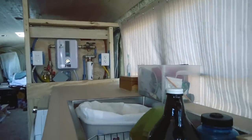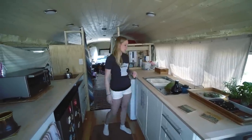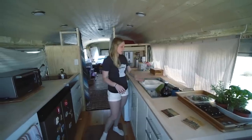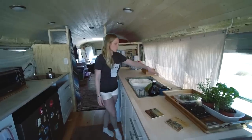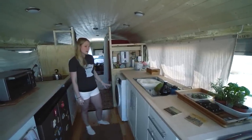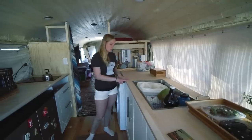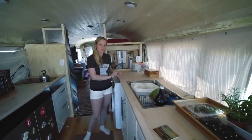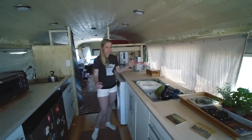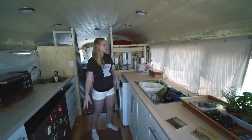The sink is from Ikea — a very intentional decision on the size. We read that a lot of people had a single-well sink that was really small and didn't like it. The sink is a great place to just throw things when you're driving, and we have a cover for it so we can use it as countertop space. All the plumbing is roughed in the walls right now, just not hooked up yet. I made our countertops — it's a maple veneer, and along the edges I glued on a piece of solid maple to cover the striped look on the plywood edge. We're debating the finish — probably polyurethane — and we're going to stain them dark.